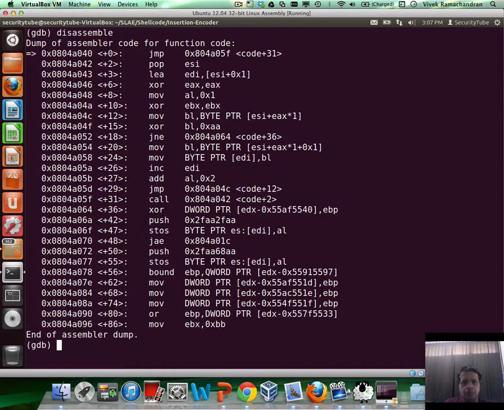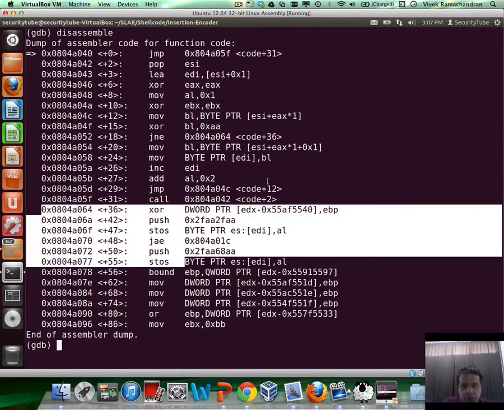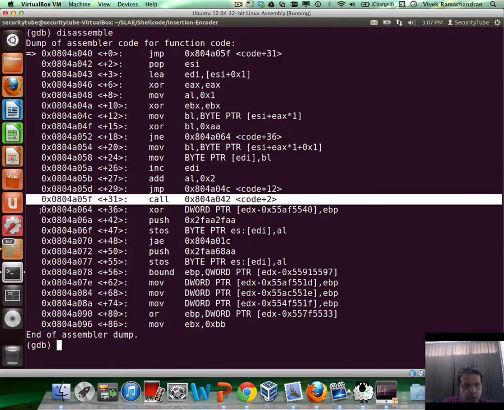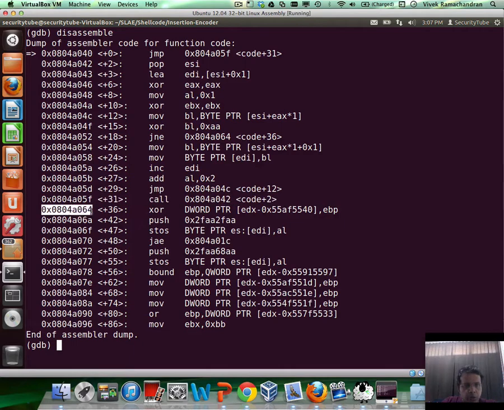Okay, here is where we are. And our encoded shellcode, if you can quickly recall, starts from basically this location, right? Just below the call. So what we really want to do is look at how this is changing over time, in each single iteration.